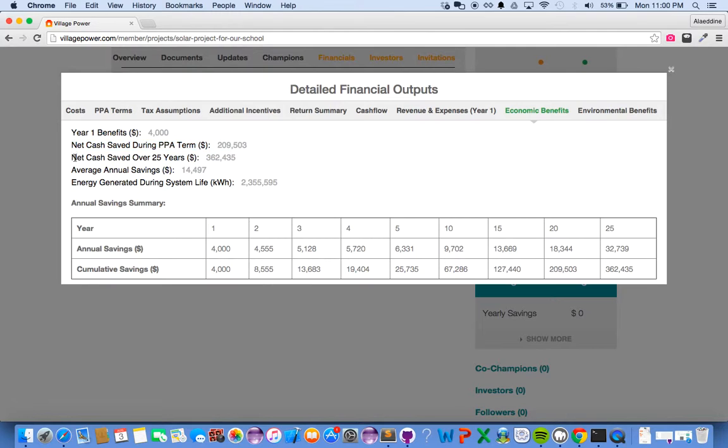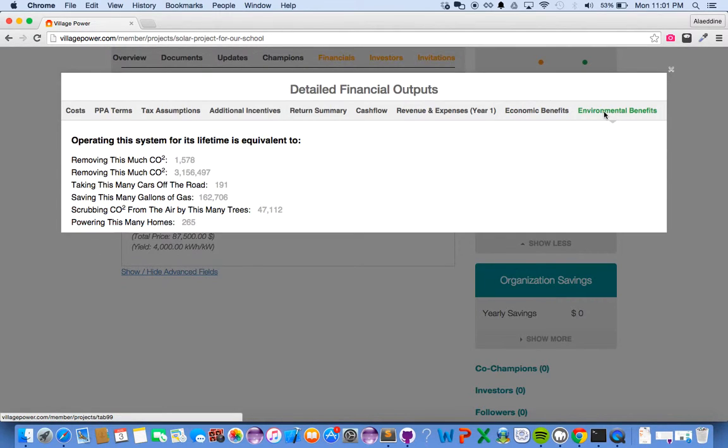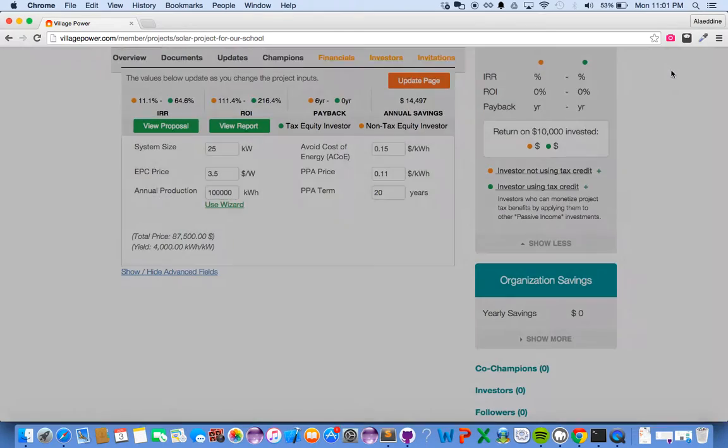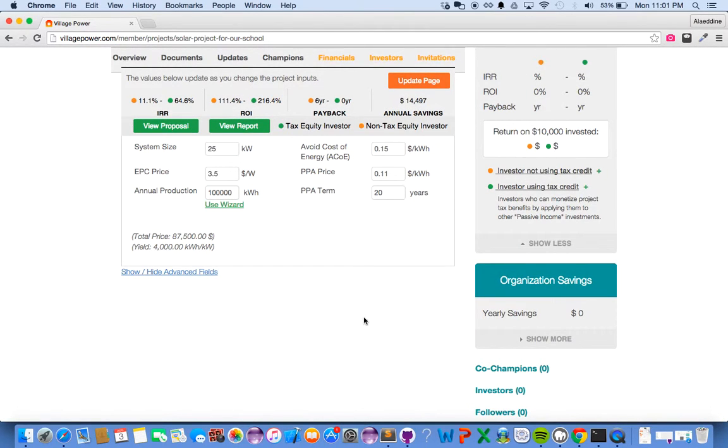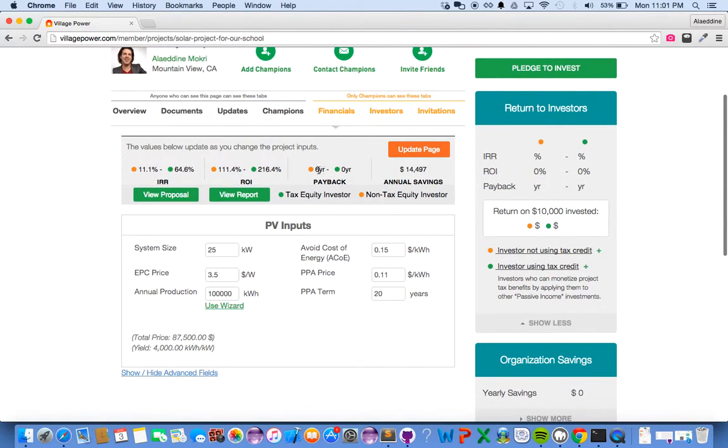So here's the year one benefits, the cash that you'll save during the lifetime of the project, and you also have the environmental benefits, like how many trees you would have removed from the street, yeah, you get the idea.